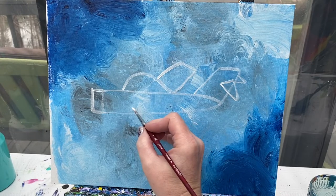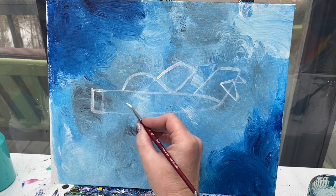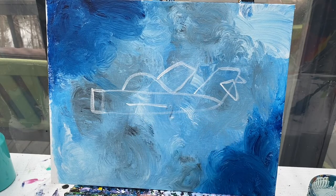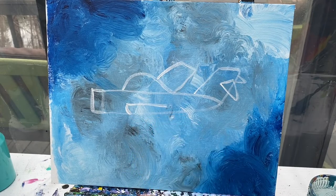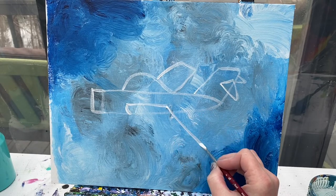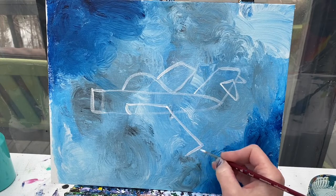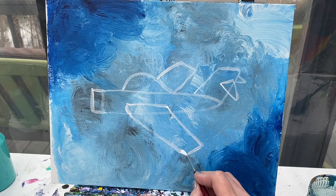But this one up here, we want to make it right underneath our cockpit. So I'm gonna make a straight line underneath my cockpit. I'm gonna add a small curve to the front of it. This one right here is gonna go straight back with a small little angled line. And then these two are gonna connect.